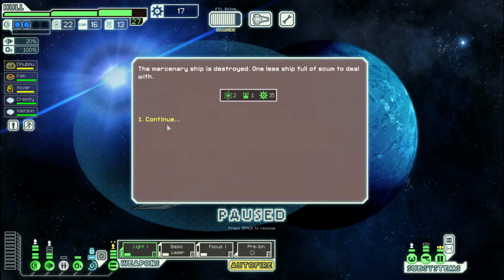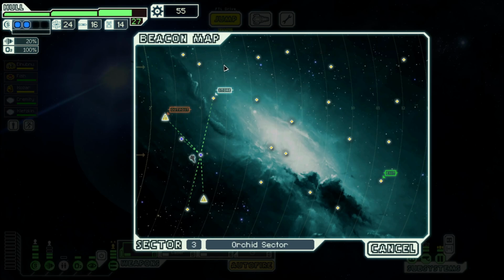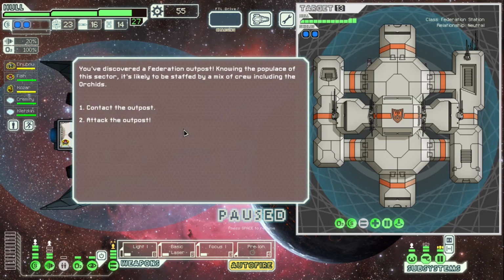Okay. One less ship full of scum to deal with. Our crew's almost back at full health because we're a clone bay. Nice. So let's go to the outpost, see what's happening. I think we might have been to one of these before. Again, it's been a little bit since I played this mod, but I think... Oh, this thing looks so sick.